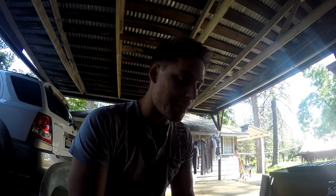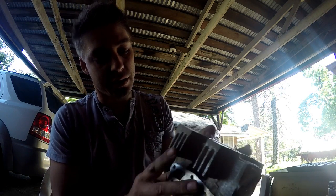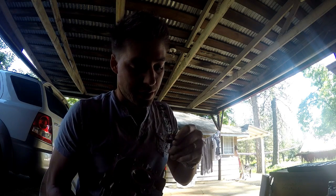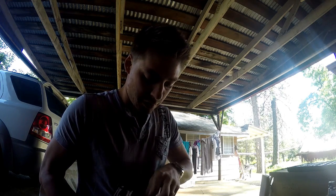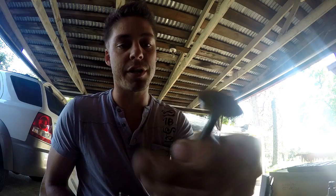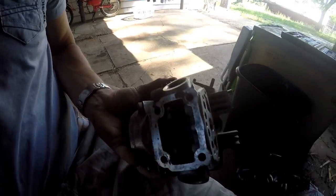So we're back after cleaning her up quite a lot - not quite factory fresh, but about as good as it's gonna get. The most important bits are where the valves came in and out. Look at how nicely they're able to move now. That's your inlet valve and this is your outlet valve. Let's push that up and down - it doesn't quite move as nicely as the other one, maybe I should polish that out a little bit more. As long as the back is pretty much sealed up nicely so the valve can seal onto the head itself, it's going to be able to do its job.